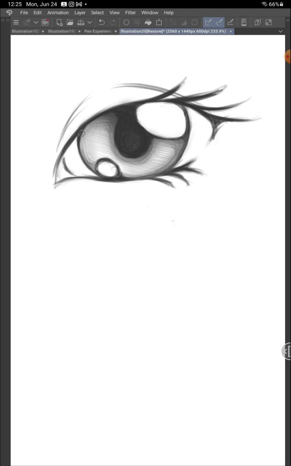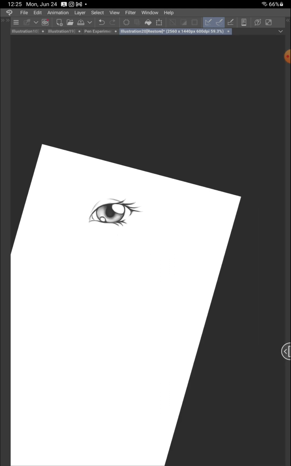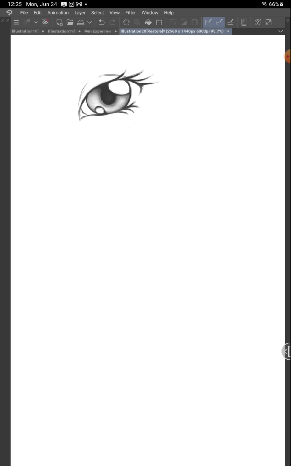And we're going to give it a little bit more definition around the edges to help counteract some of the softening that we got from the smudging tool. Clean up the edges just a bit. My nib is almost done. It's rotating, I can feel it's lopsided. It's flat on one side and it's twisting as I'm drawing with it. It's really unpleasant. There we go. And that gives you a much smoother, soft blend. It looks cool in its own way.